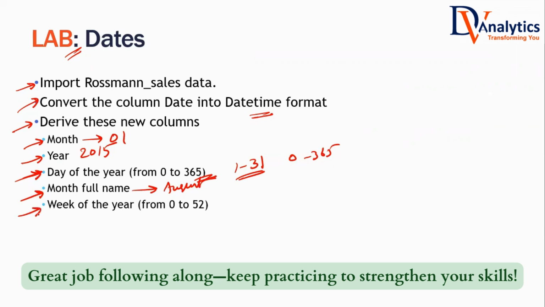And then week of the year. I'm not talking about exact weekday or anything, week of the year, which varies from 0 to 52. So how do you extract these? We haven't discussed this, but I request you to do some reading on the internet, do some searching, and try to quickly complete this lab exercise before we move on to the next subtopic.